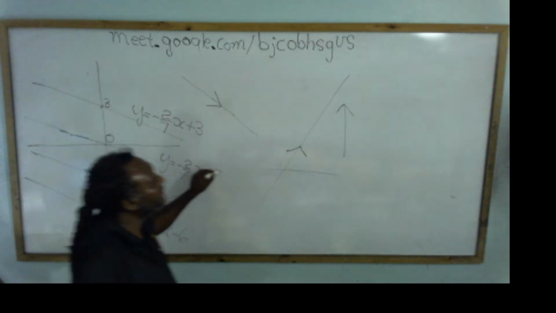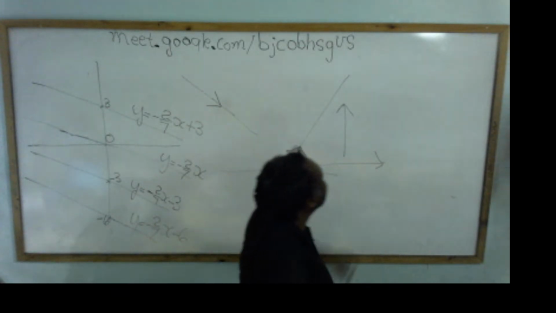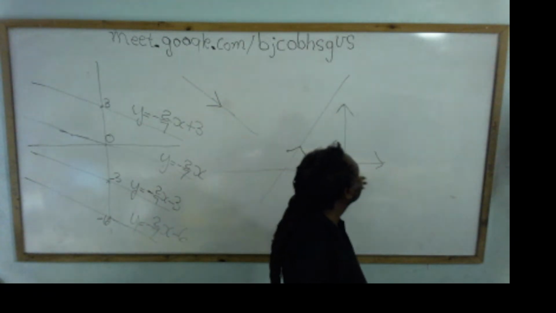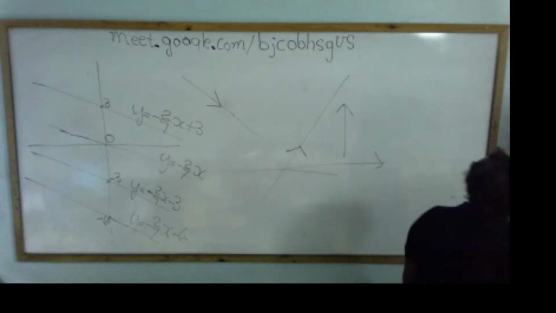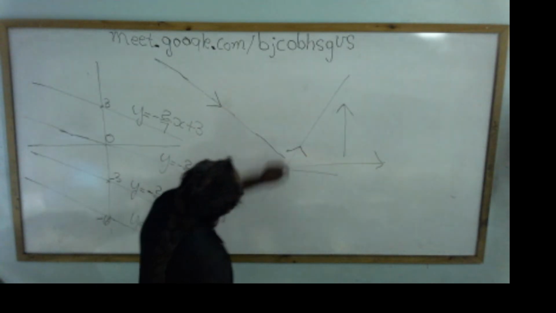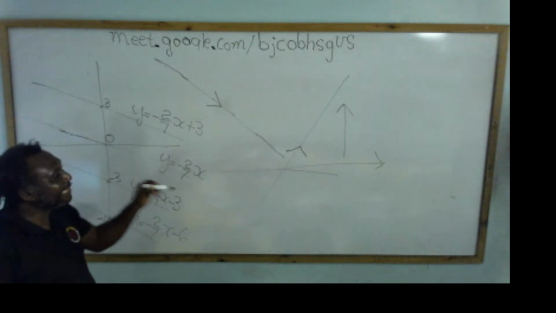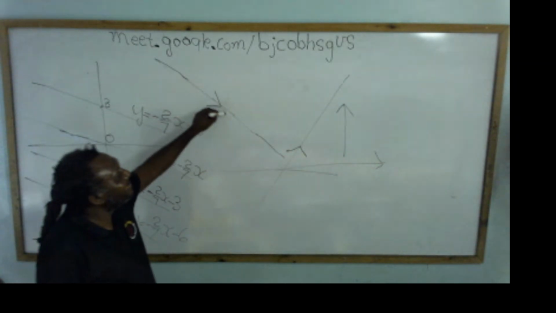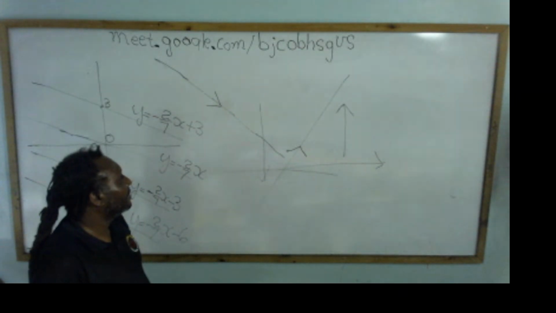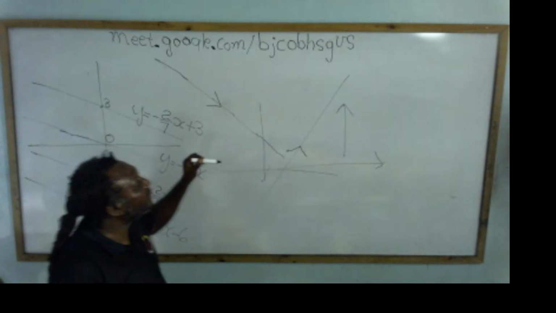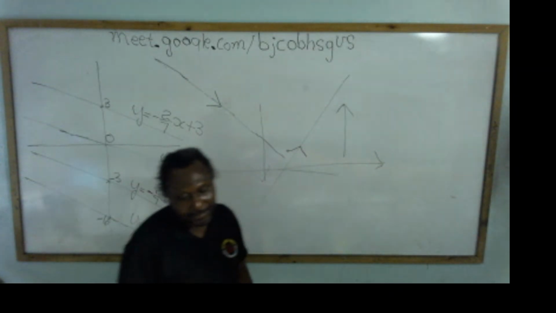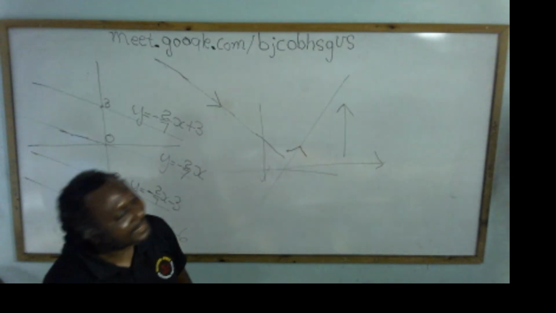So while you're going in that direction for the x, the change in y with respect to x is positive. So as x increases, y goes up. That's a positive gradient. But if you look at this one, give it a little more length. When you're going in that direction, it is going like this, meaning that the value of y is getting less and less each time. So because the value of y is going down as you are increasing the value of x, the gradient is negative. That is all for that.